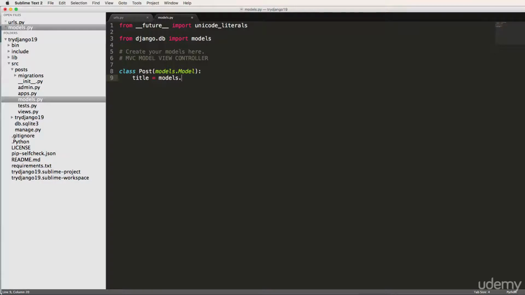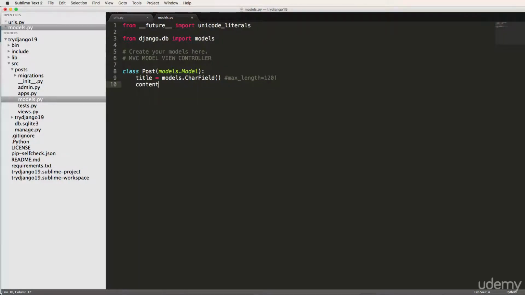So we'll do models.CharField, and we'll say max length equals 120. Actually, I'm going to leave max length out for a second, and we'll come back to that just to show you. So we've got this models.CharField. A CharField is a character field, sometimes referred to as car field, but I call it char field because that's what it looks like. This is where we would name something like a title. It would have all sorts of things related to any text. It's not a text field because it's not going to be huge, and also we can have a max length. And then we can also just say the post itself.